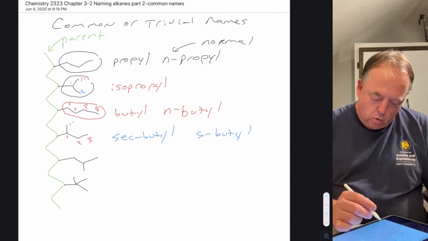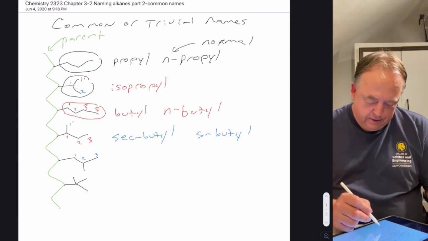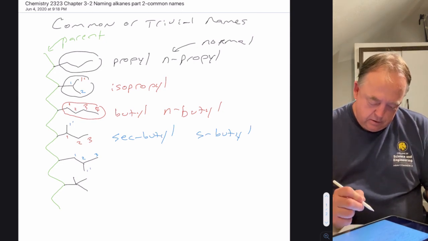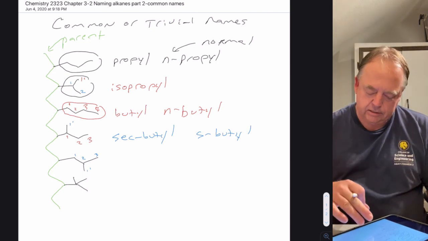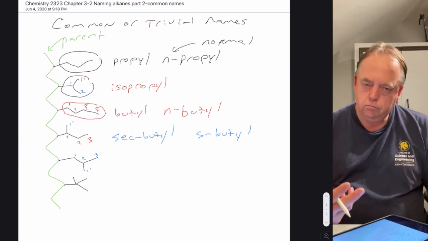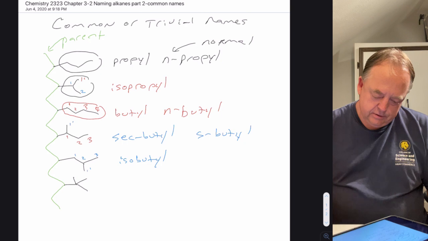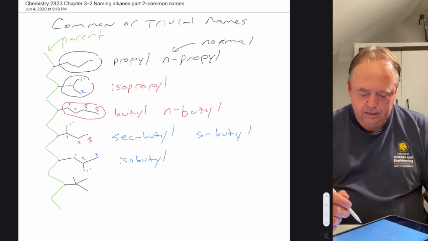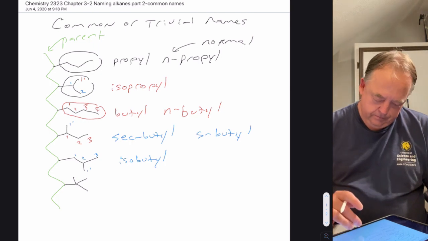Okay, or you can have 1, 2, 3 carbons off of the parent, and then the methyl group could be attached to the second carbon of the 3-carbon chain. So again, that's still 4 carbons, they're just branched differently. And so if it looks like this, it's what's called isobutyl. So if you notice, iso is not hyphenated, but N is hyphenated and sec or S is hyphenated.